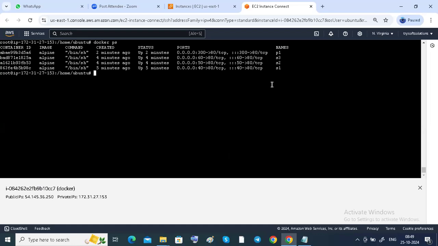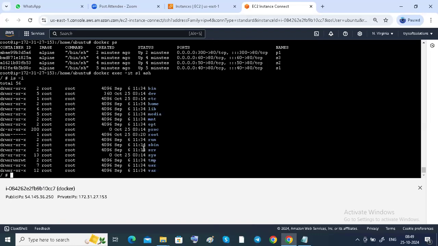Now I'm going to log in to one container. Login means I'm going inside one container. Docker exec -it, my container name is S1, or else you can give the container ID, no issue. My image is Alpine, so I'm going to use ash, then ls -l.